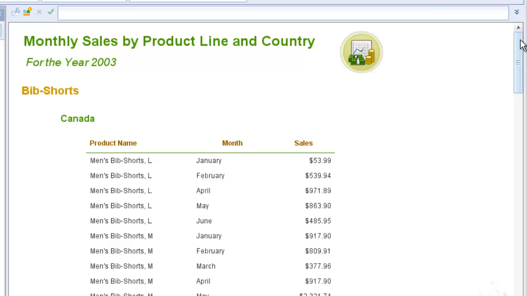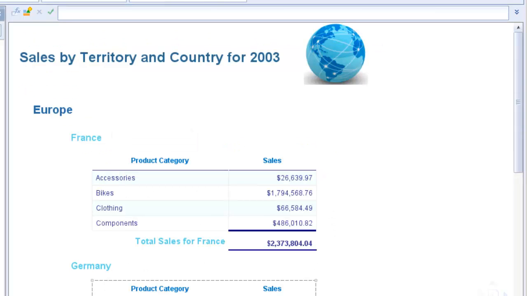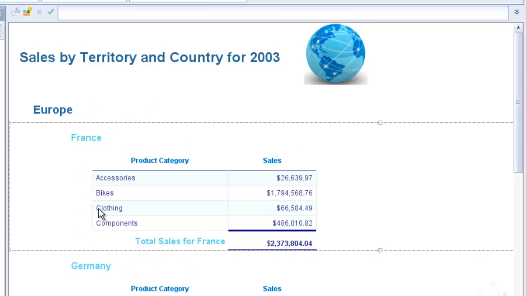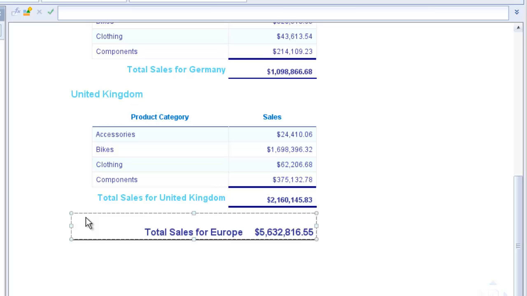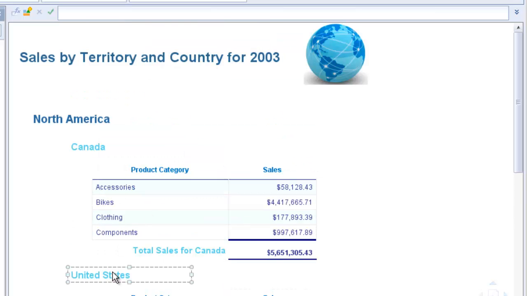So for every category, it's going to show the sales by country and product name. And then sales territory group, which is grouped by region, so Europe, and then we have France, Germany, and if we scroll down a bit further and go to the next page, we'll see we have North America, so Canada and the United States.